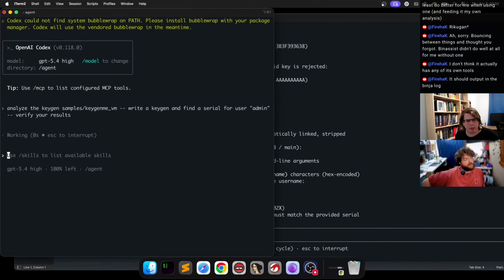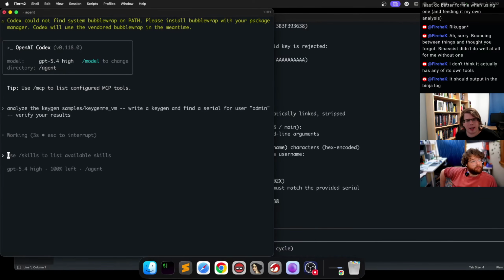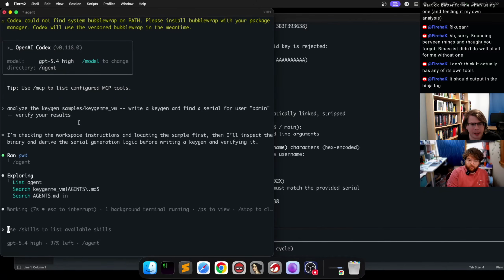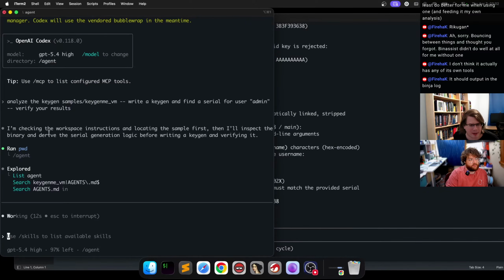All right, and this is the headless MCP server on both Claude and Codex. Yes, on both. Okay, cool. Now this will take some time, so it's probably most interesting to look in here after some time has passed.